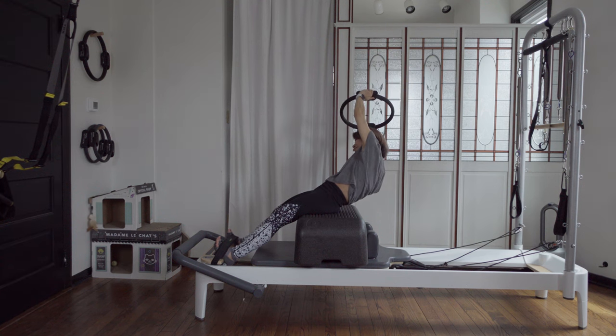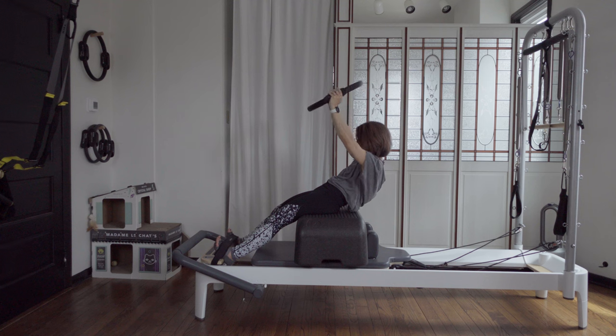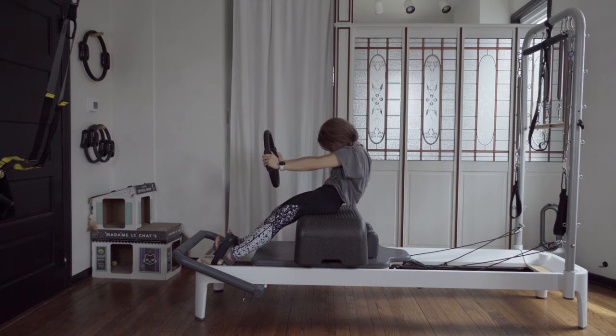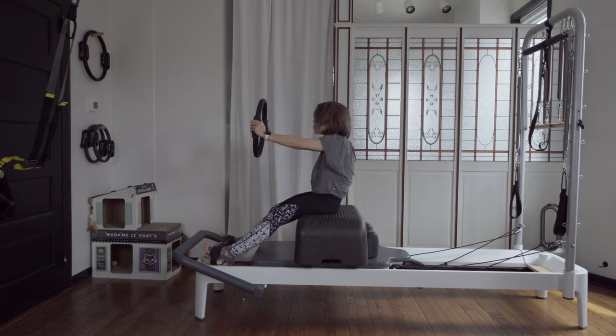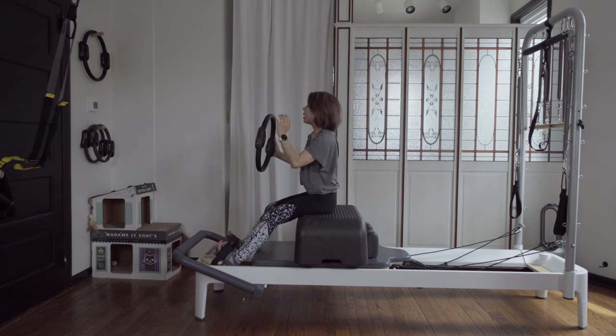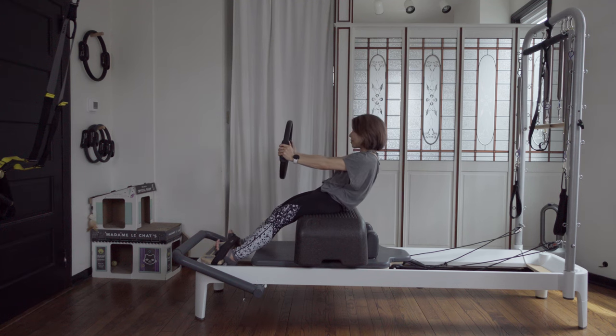Side bend. Keep your shoulders down and center. And side bend. Okay? And center. And hands down and pull your navel back and reach forward and coming back up. Again, we're gonna roll down halfway, pull your navel in.